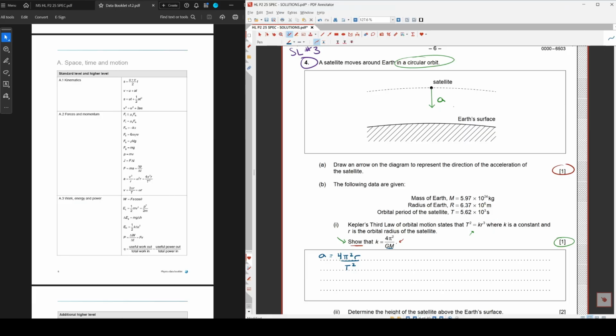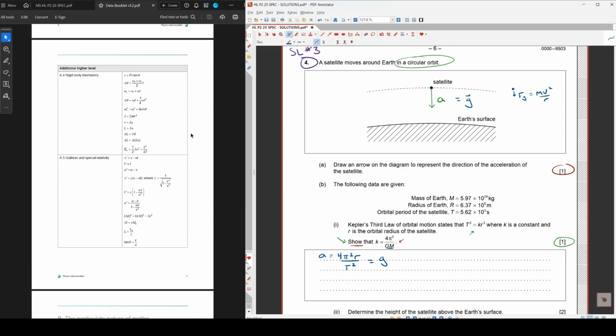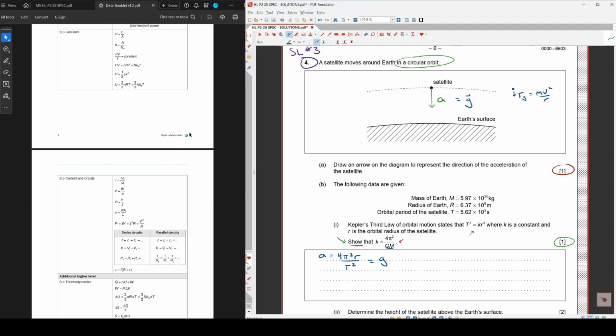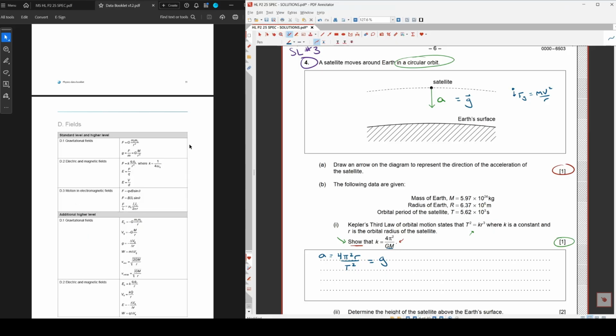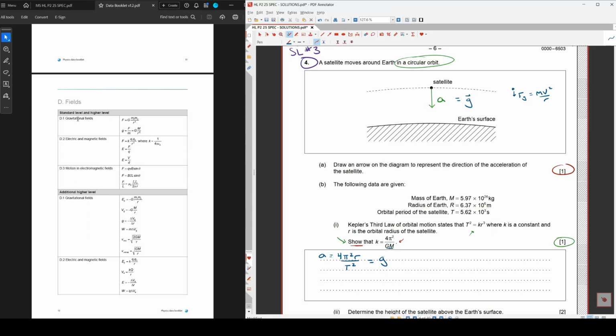And I know if we're in a circular orbit for a satellite, the acceleration is the acceleration due to gravity, because the only force providing the centripetal force there is Fg, and Fg is your centripetal force. So your centripetal acceleration is just g. So I could say this is equal to g. And I say that because I've been studying my data booklet so much that I'm having an epiphany, and I'm like, oh my gosh, little g, big M, R stuff? That sounds like this great equation that I love in the field section, G big M over R squared.